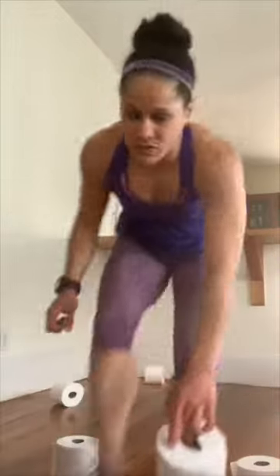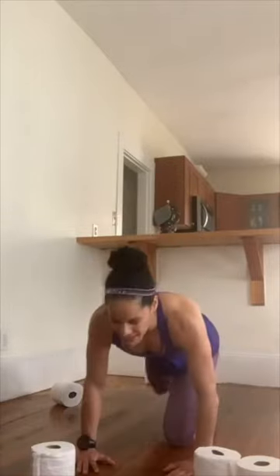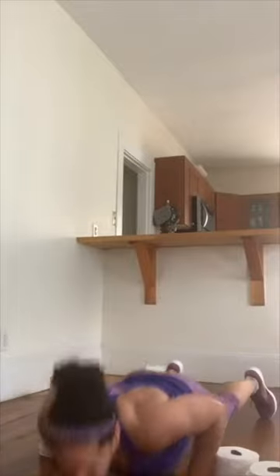Toilet paper push-ups! I was just trying to see what the weight capacity is of a roll of toilet paper — it is not my body. Don't put your hands on the toilet paper, it will squish the roll. Wherever you are: jumping push-ups or regular power push-ups from the ground. Three, two. Now those wide V-sits — toilet paper on the inside of your legs, hands on the inside, lift them up and over.